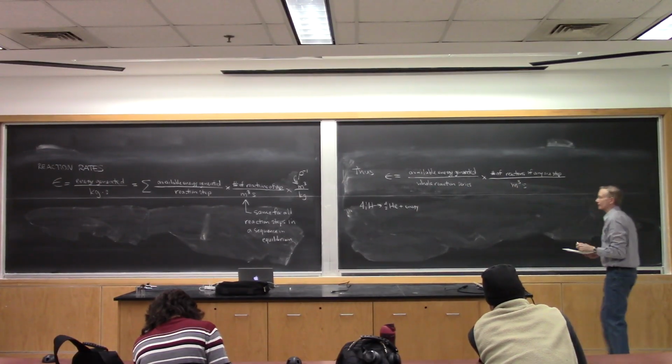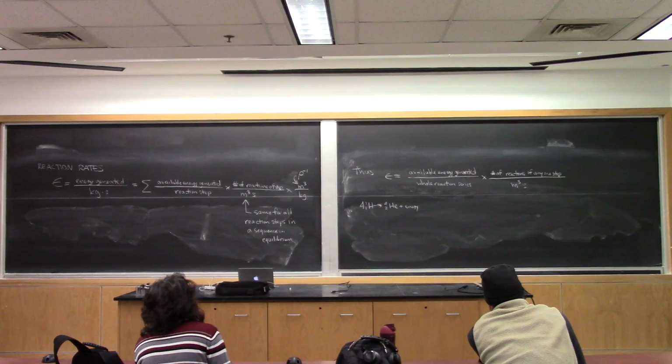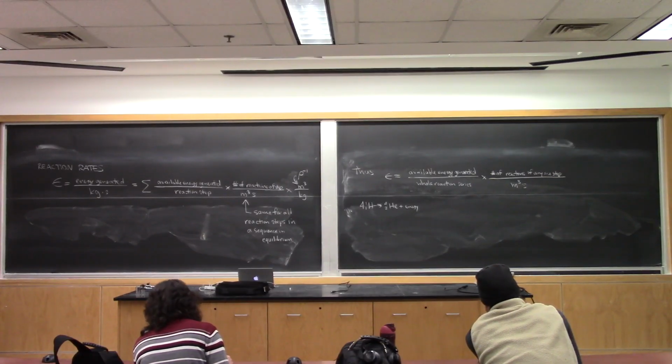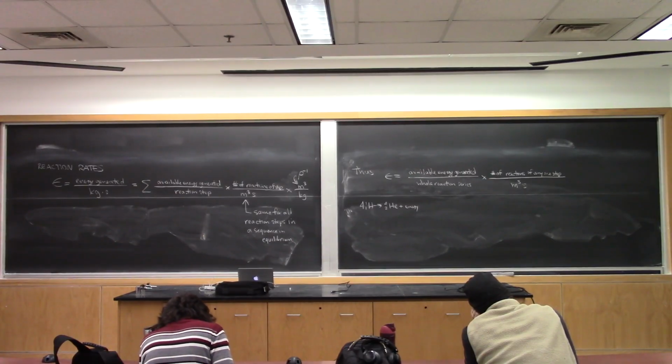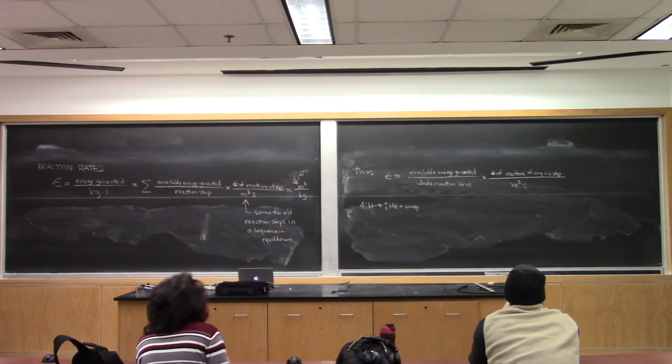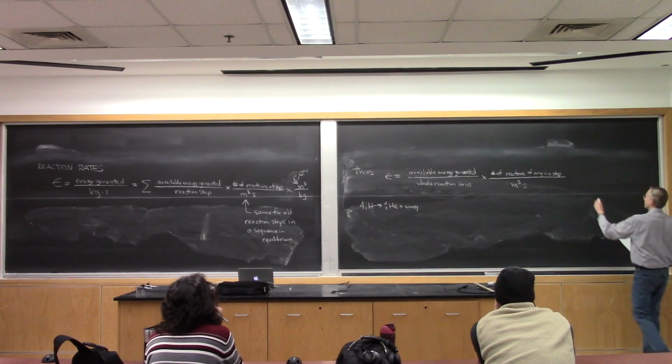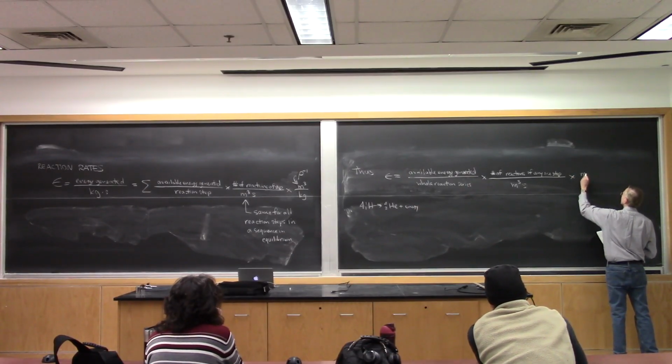Because they all happen at the same rate. And so, because all the steps are happening at the same rate, the whole reaction series you can think of as happening at that rate per cubic meter per second, because every step in the series is happening at that same rate. So effectively, the whole series itself is happening that same number of times every second, and then we're still multiplying by the number of cubic meters per kilogram.